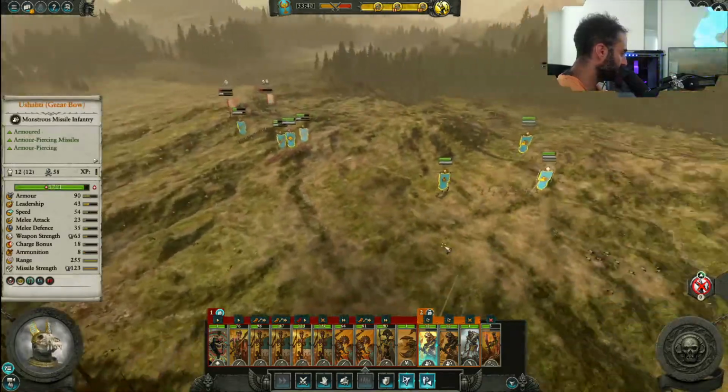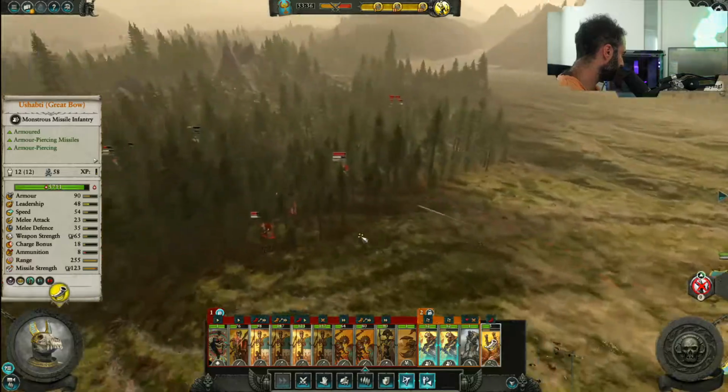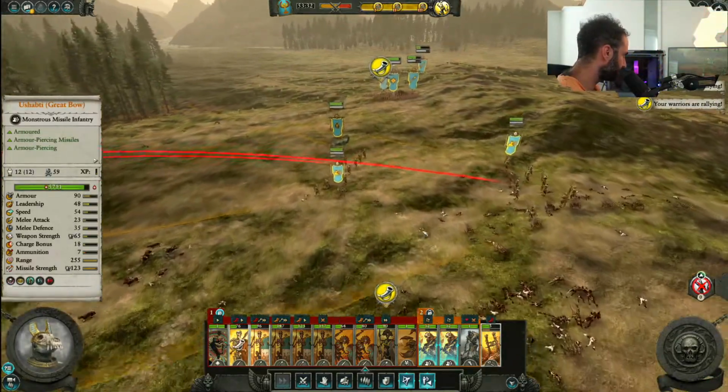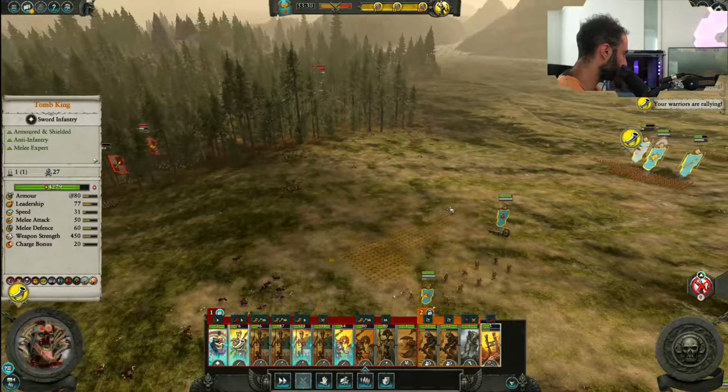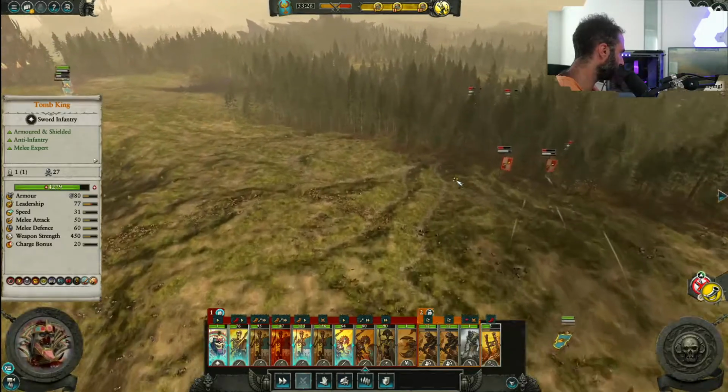That'll be good. Where did my other unit go? There they are. Oh, they're right here. Okay, beautiful. All right, we can have them both kind of zero in on this unit of outriders. Nice. Okay, let's grab these guys over here. Give a nice little protective zone for our great bows.